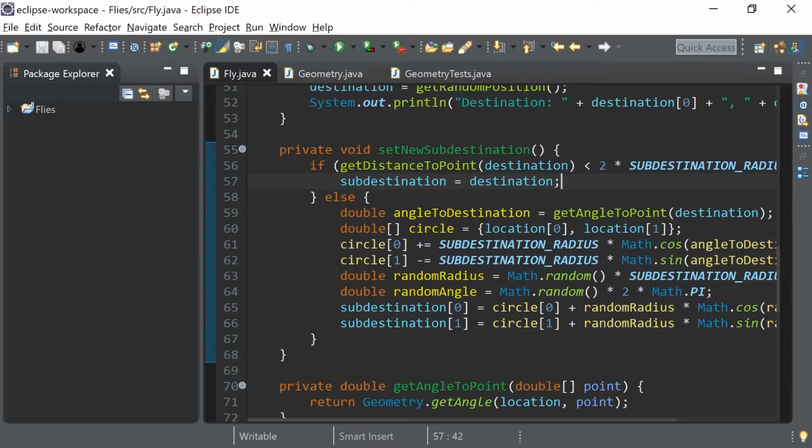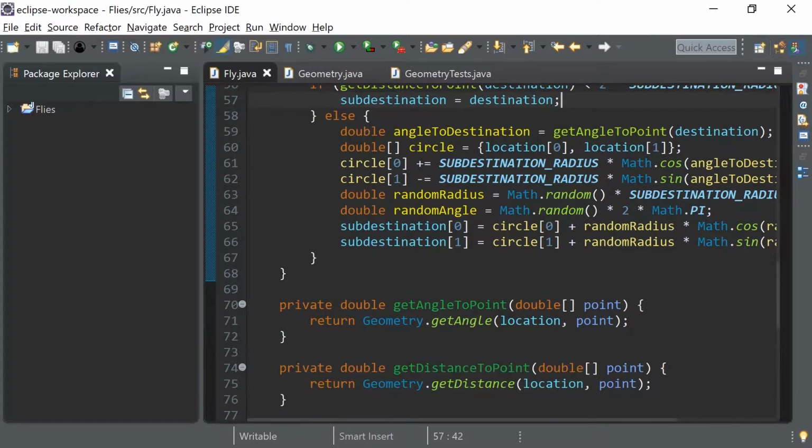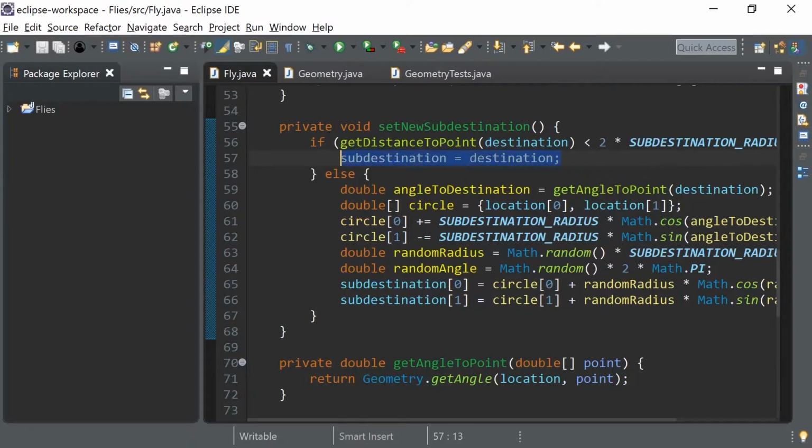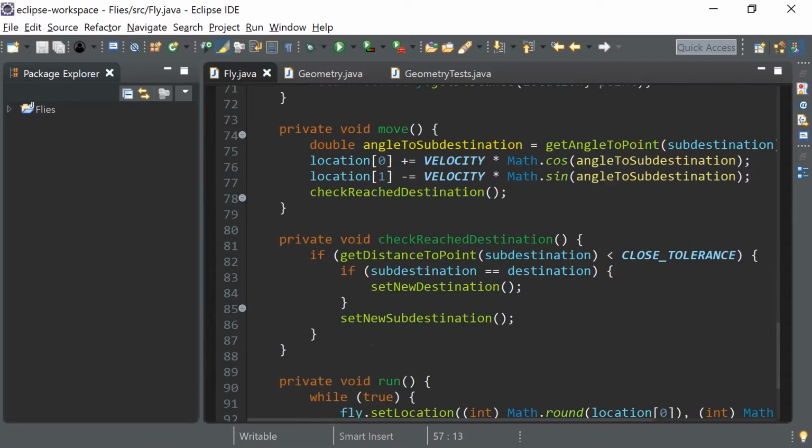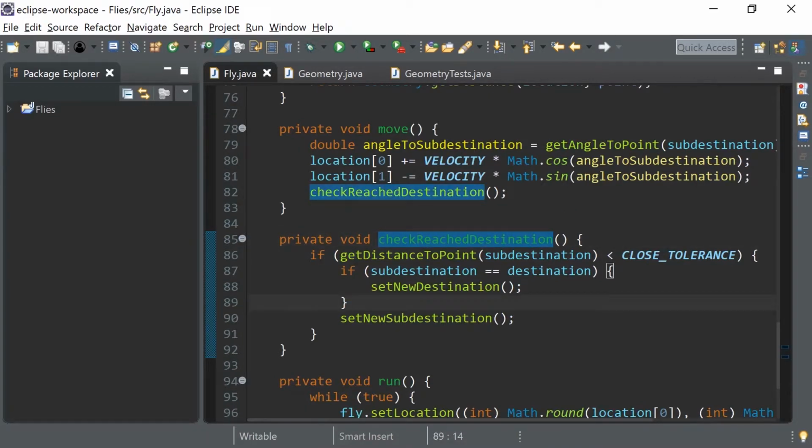So how are we actually avoiding problems in our program where subdestination and destination temporarily point to the same object in memory? The reason is because that is true. They do point to the same object in memory from this point onwards until we check if we've reached the destination. And once we actually get to that final subdestination, which is the destination, this check will return true.